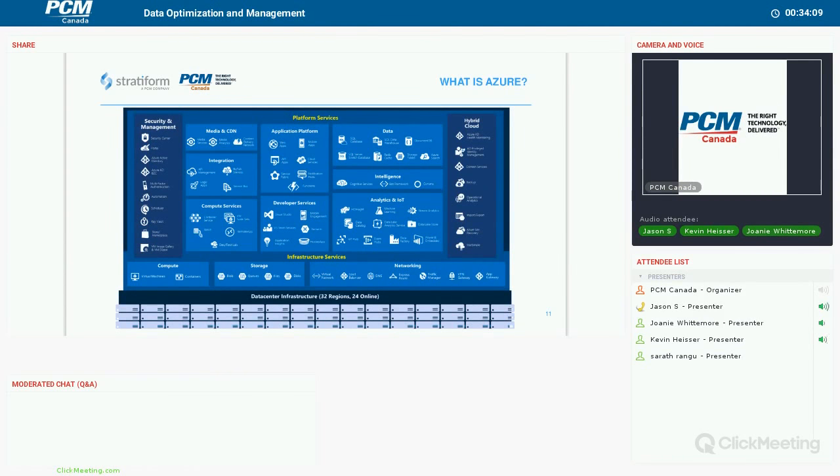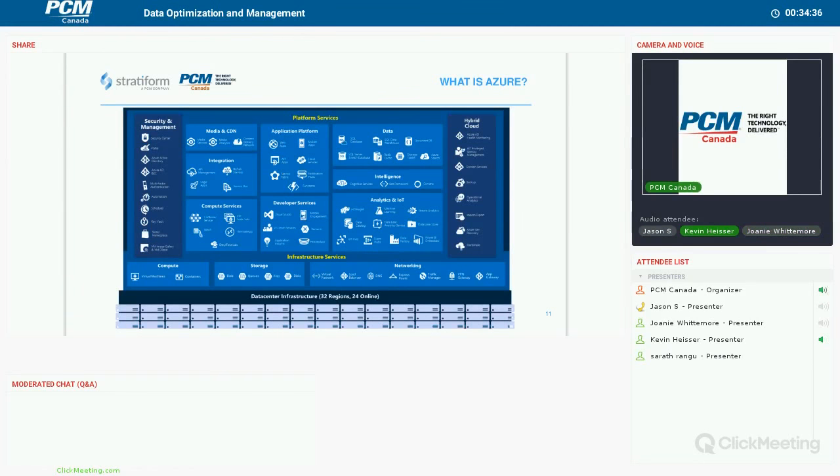So this is Azure 101 and a quick overview of the Microsoft Azure platform as a whole. As you can see, it's a pretty complex and multi-service cloud services platform. What are the essential characteristics of cloud computing in general? It's to provide on-demand self-service, broad network access, resource pooling, rapid elasticity, and measured service.